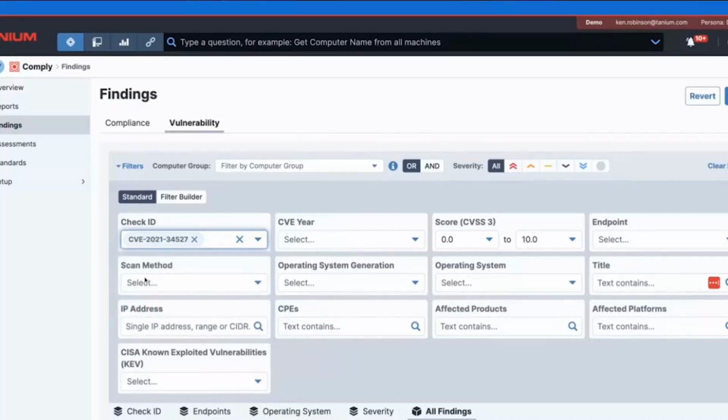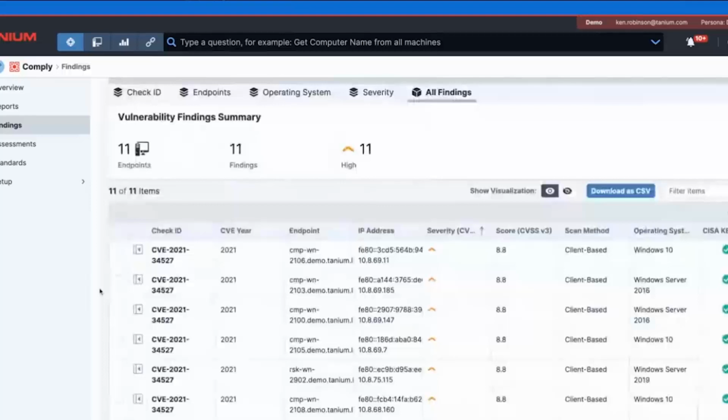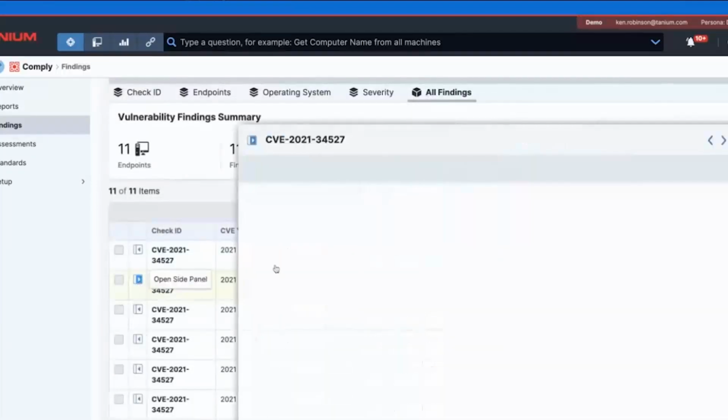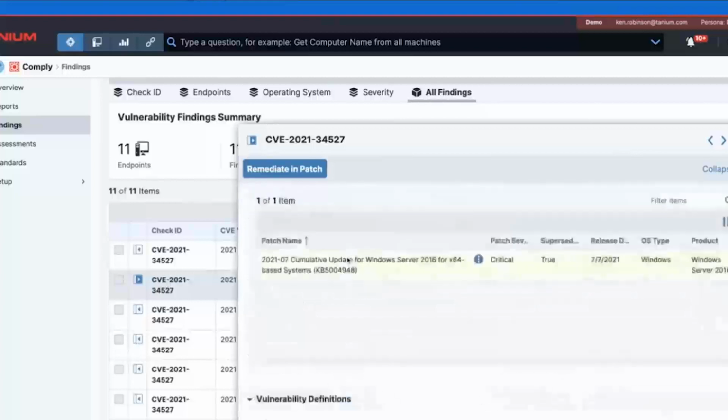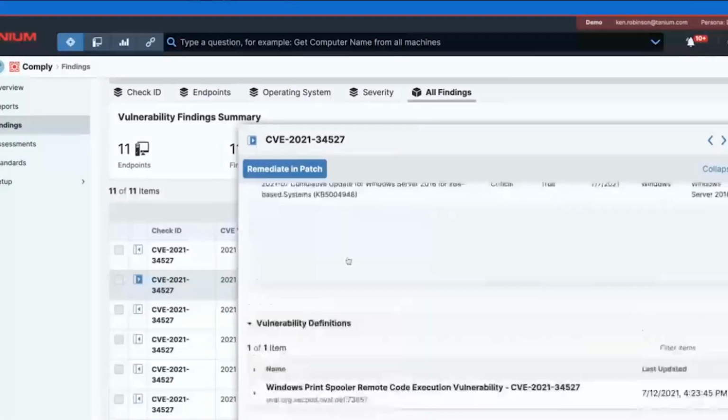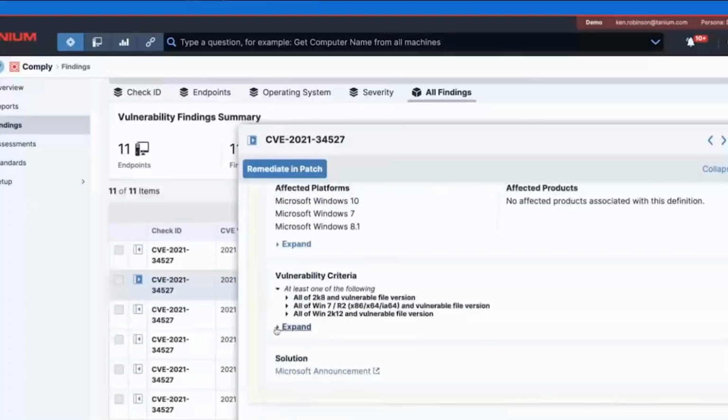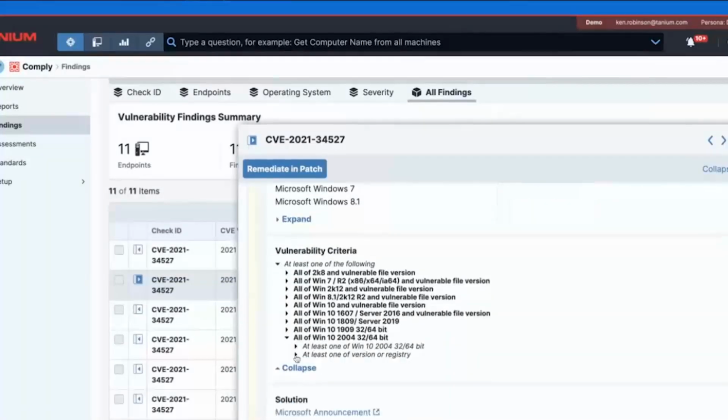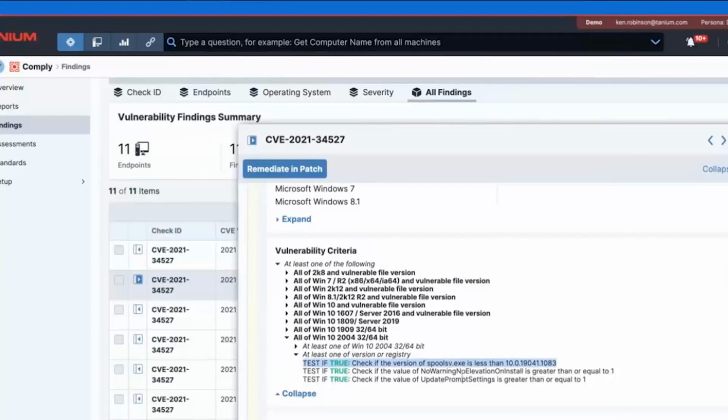If I have the ability to ask any computer anything in seconds, then I can ask it for PrintNightmare. And I think something even niftier in this space, you're never trusting the man behind the curtain, right? Here's the logic. You need to have that exe and those two registry values, or you're vulnerable. But really nifty is this button right here. If you see something, don't email something over to a team. Don't open a ticket. Literally, just click the button, and here's the patch that would close that vulnerability on these 10 systems.